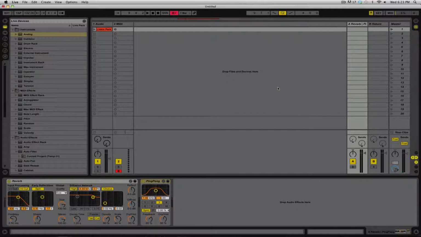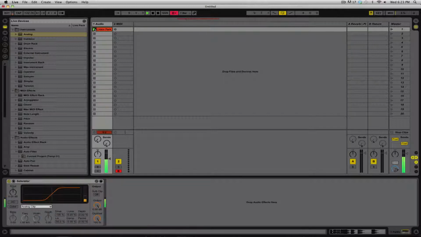Anyways, as you can hear from that example, when I turned up the output of this audio track, you could hear it in the reverb. I can even solo it so that way we don't get a double feedback. Let me do that now.